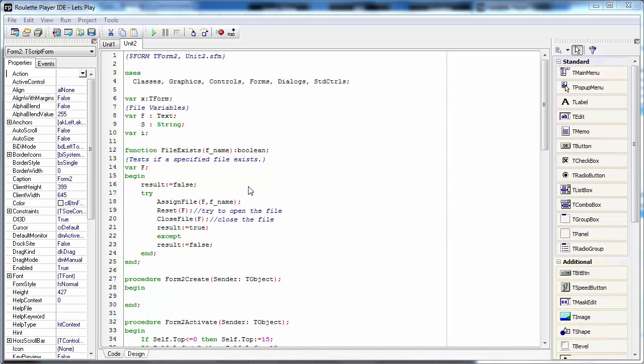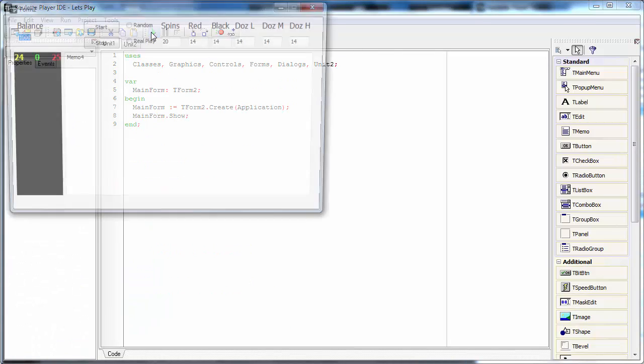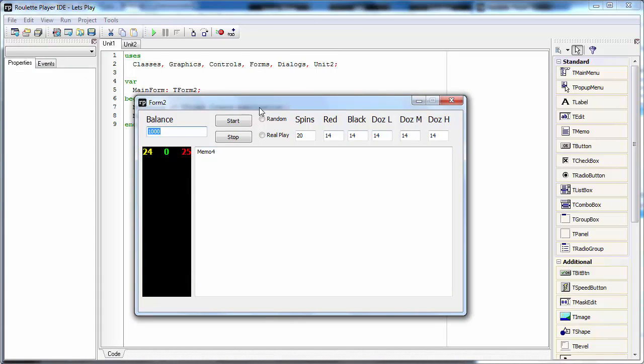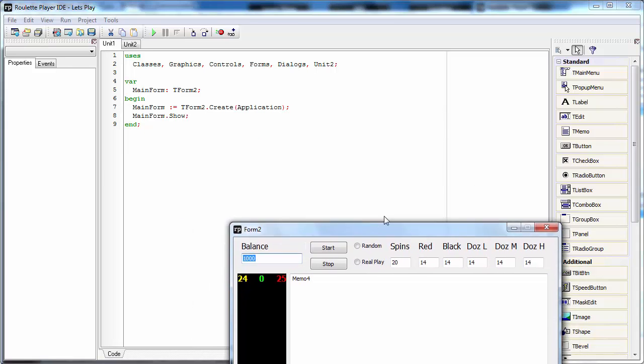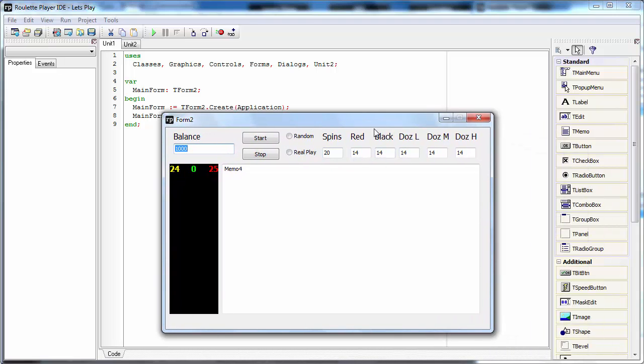The next function or procedures I want to add to the script is this: when I click on Run, and I move the window around and close it, then reopen it. This is especially to do with the on close button. When I close it, I want it to remember where I closed this particular window, so no matter where I put it on the screen, it'll open up in that last position. And to do that, I have to write a file to my computer. So let's go through and do that.